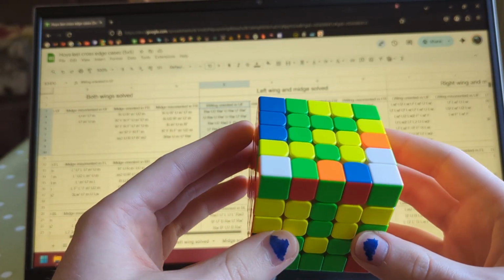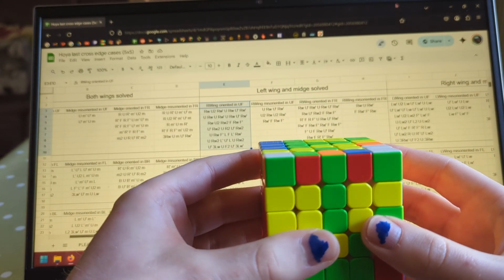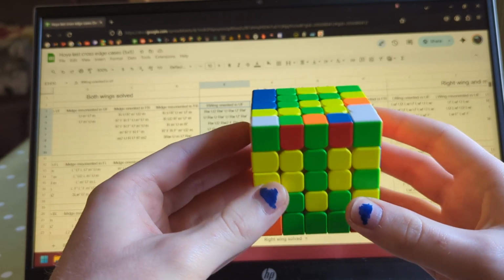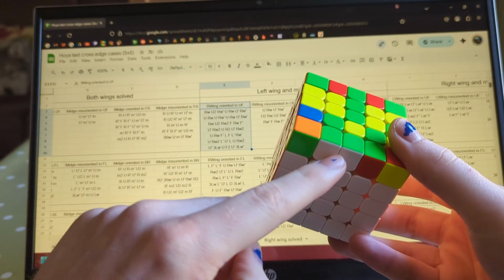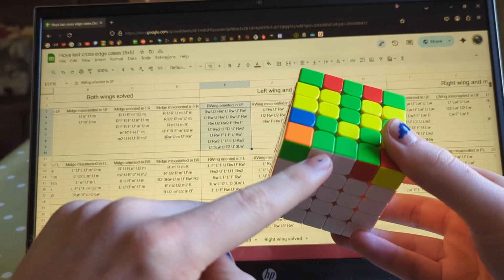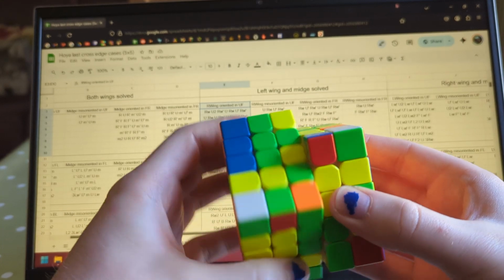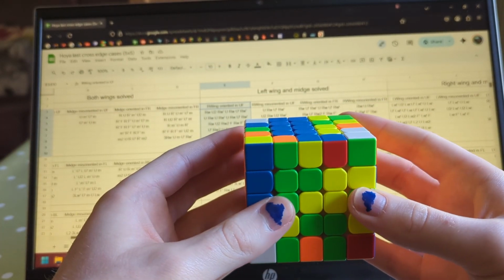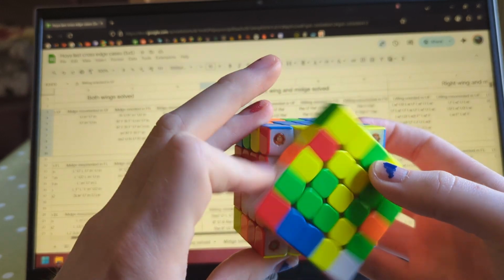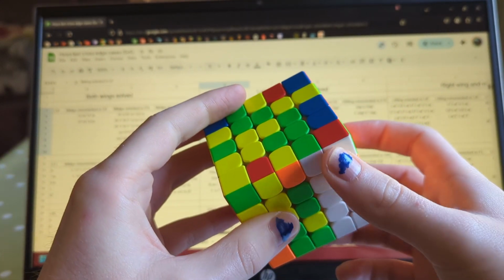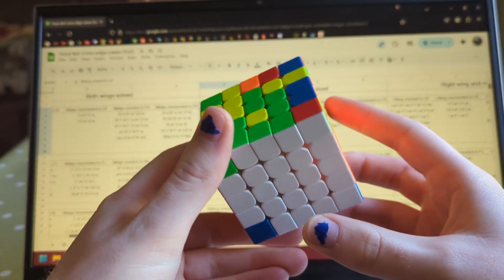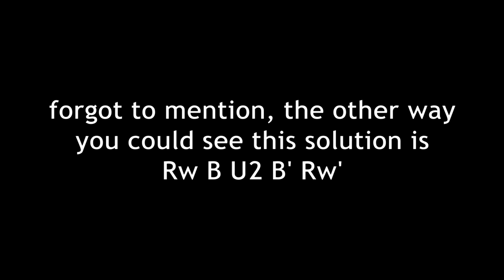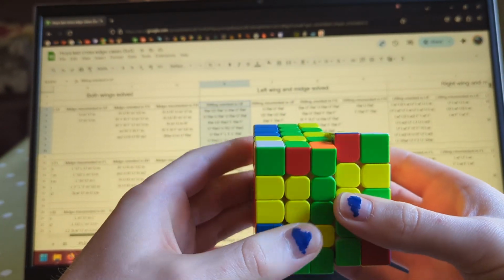Yep, another alternative from this angle is you can think about this in a few ways. So I'll show you the way I would think about it. You can hide these 2 cross edges by doing a 3L wide, and that does bring this up here, but don't worry about that because then we can do U F2 U prime to put this edge in, and then 3L wide prime to solve that. So that's another 5 mover.